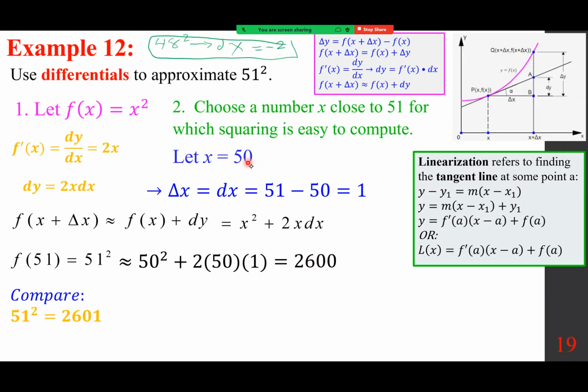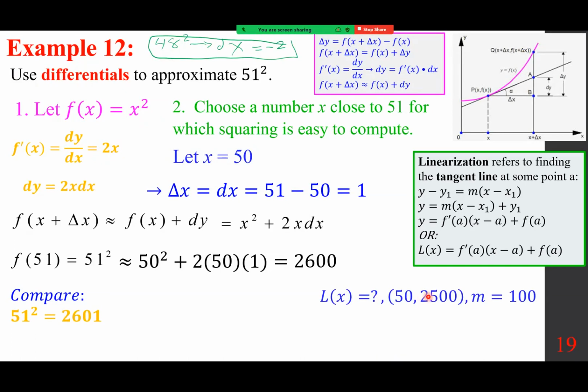However, I want to show you a separate method, because if we use linearization, which simply means just find the tangent line, you don't have to memorize this formula, just stick with the elementary algebra, the point slope. So what do you need to find an equation of a line? You need two things. You need a pair. Well, x is 50, plug it in. So 50 comma 2,500. So that's your x comma y. You need a slope, and you use f prime of x, which is 2x. If you replace the x with 50, then the slope is 100.